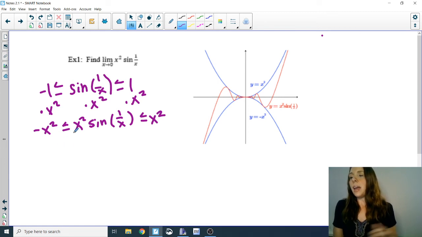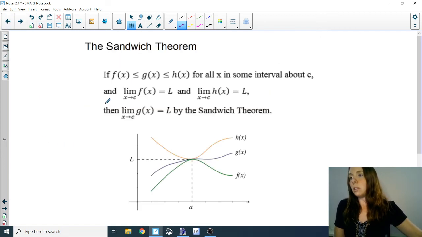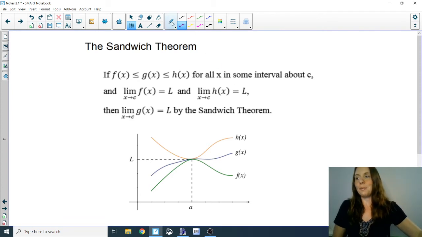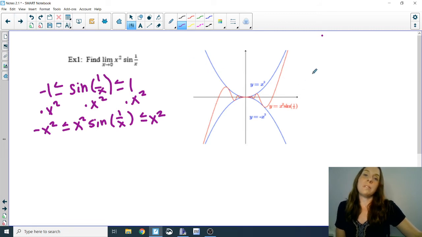Okay, now let's go back to the sandwich theorem, and let's think about what we should do next. So we just established this compound inequality. We have a lower function, an upper function, and our function in between. Now what we are going to do is apply the limit to the lower function and the limit to the upper function, and we're going to hope that they have the same value. I remember students always asking me, well, what if they don't? I usually tell them, well, then the sandwich theorem probably wasn't the right way to go.